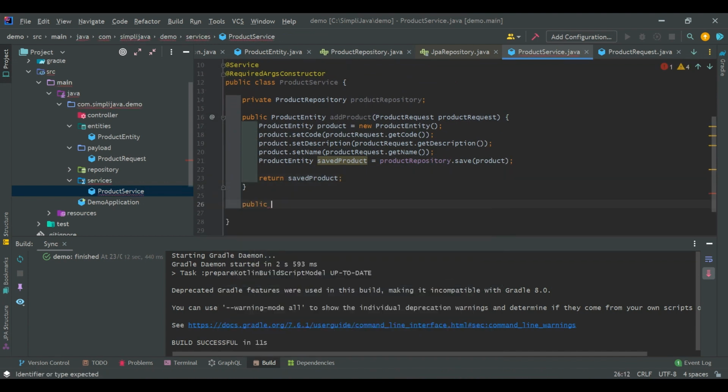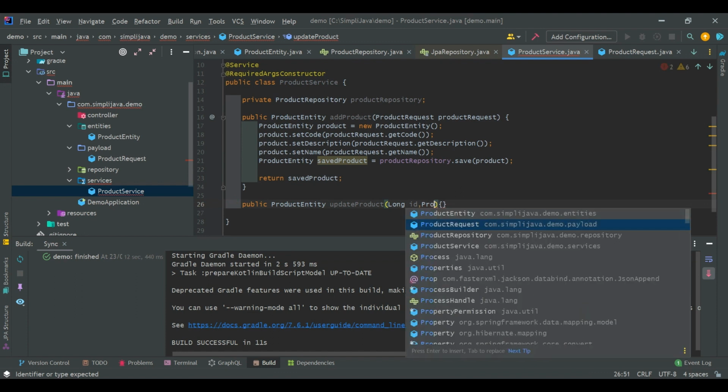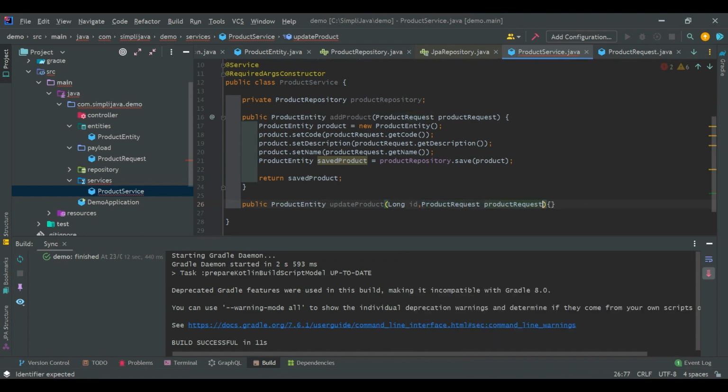So we say public ProductEntity update product. Here, what I expect is for us to identify which product we are going to update, and then the product request. In this case, what we'll have to do first is find the product that we need to update.